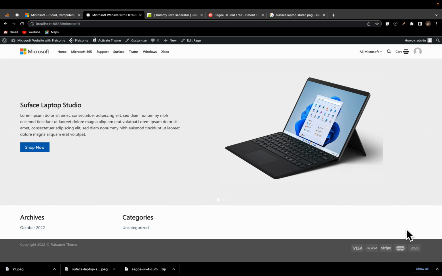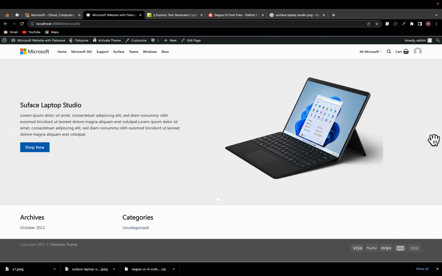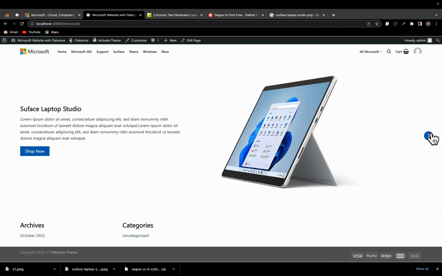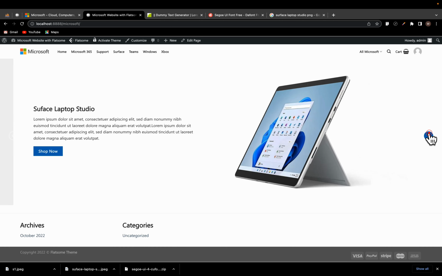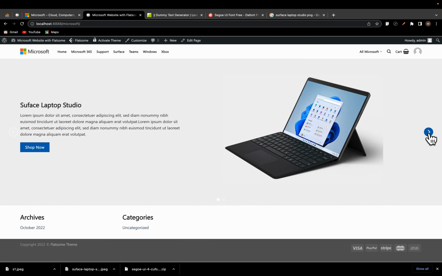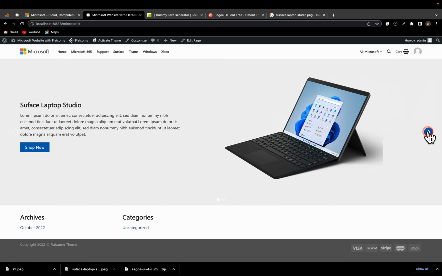Done. Okay. Yeah, so if you look at this right now, we've simply set up our Microsoft, not homepage, the slider. We've set up the slider, and so we actually want these nav icons to be visible, so someone actually knows that this is something they can click on to scroll. And if you see when I scroll, the image sizing is not smooth, the sizes change, so I want to make them all the same.